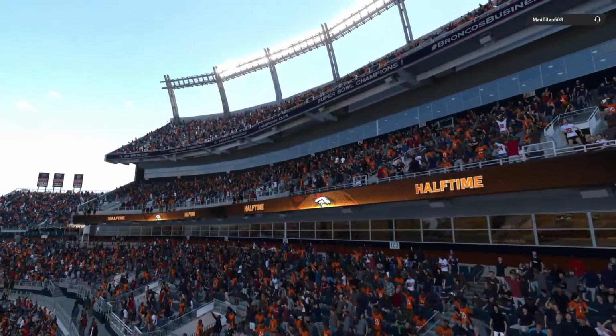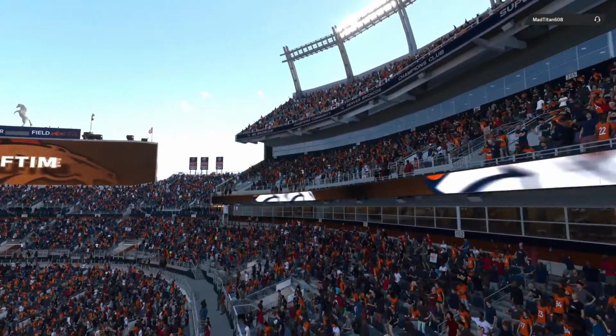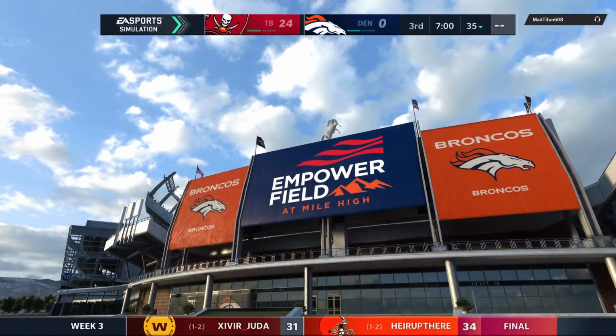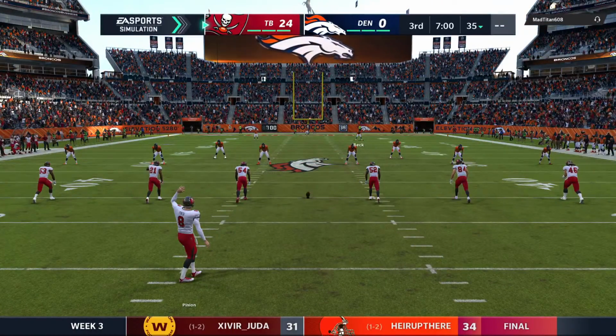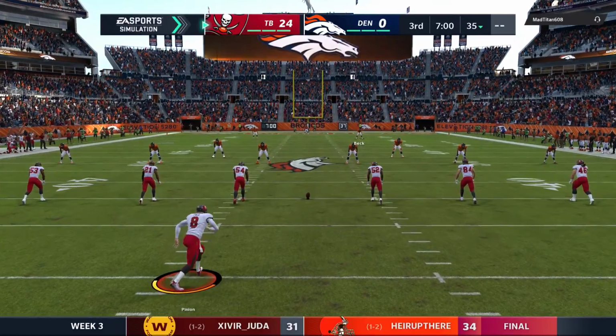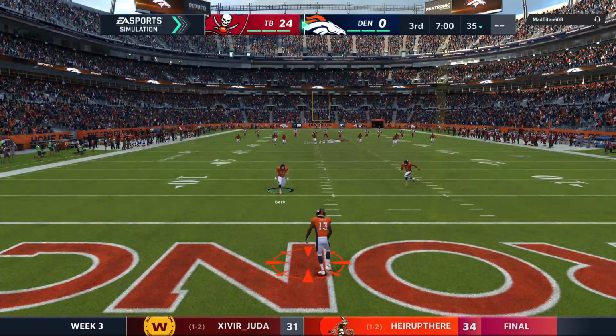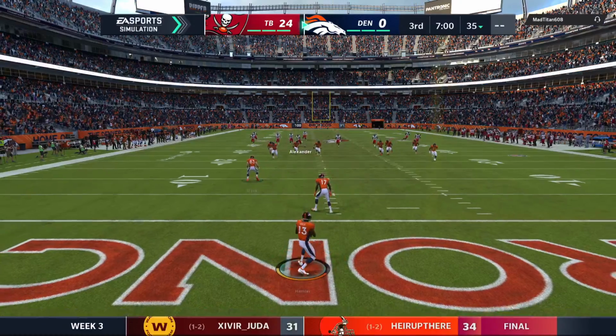As we send you on out to our studios in Orlando, here's Jonathan Coachman at REA Sports Halftime Report. All right, Coach, thank you, and we welcome everyone back for quarter number 3. It'll be the Broncos getting the football first in this second half as they trail, and we are back underway.